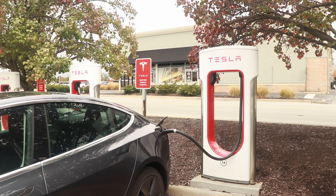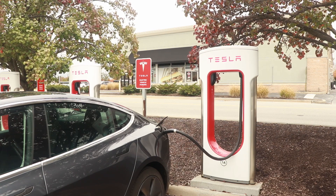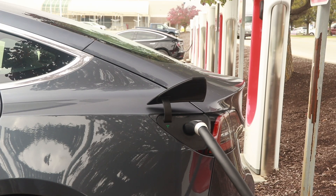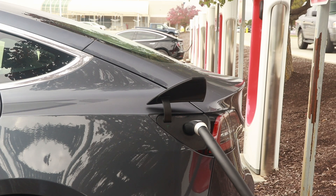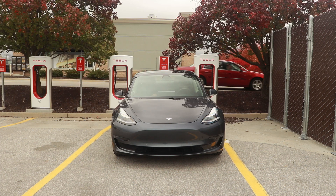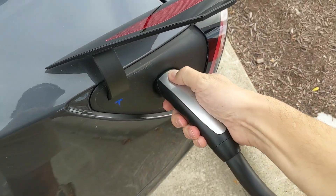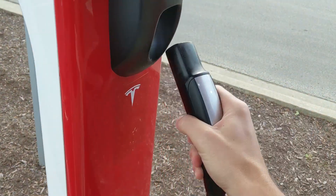The last thing you can do to prolong your battery life and make sure you have a healthy battery long term is actually limiting how much you use DC fast chargers — and for Tesla vehicles, those are Superchargers. I know these are very convenient and I utilize them all the time, being someone without home charging, but they're really best reserved for road trips when you need those quick fill-ups. Using them on a consistent basis is not great; it's best to stick to level one or level two charging for day-to-day charging.